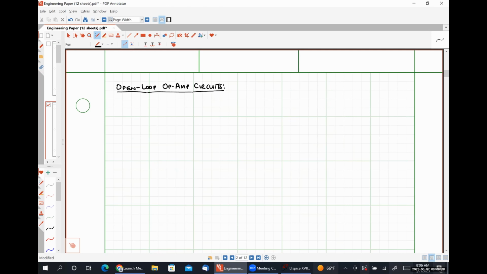So the circuit that we analyzed at the end of our last class meeting was an open loop op-amp circuit because it did not contain any feedback path. One of the things that we noticed about that open loop op-amp circuit was that it had a very, very small linear range that depended on the open loop gain of the system as well as the supply voltages.